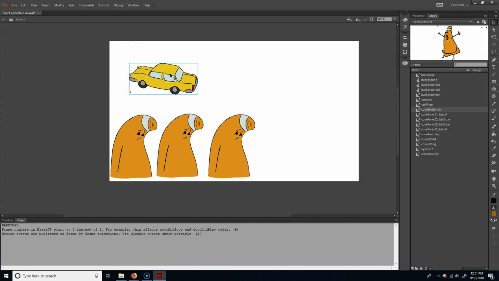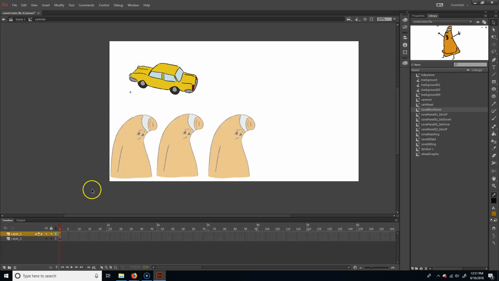Now this one, what I did is I did the same thing. I did the drawing, right? Then I converted it to a symbol. Now, if you open this guy up, and if I go to the timeline here, you'll see that it's actually made up of a couple things. I got layer 1 here, and that's the car. The car's just a drawing. Let me turn the other one off. So if you look at this car, that's still a drawing.